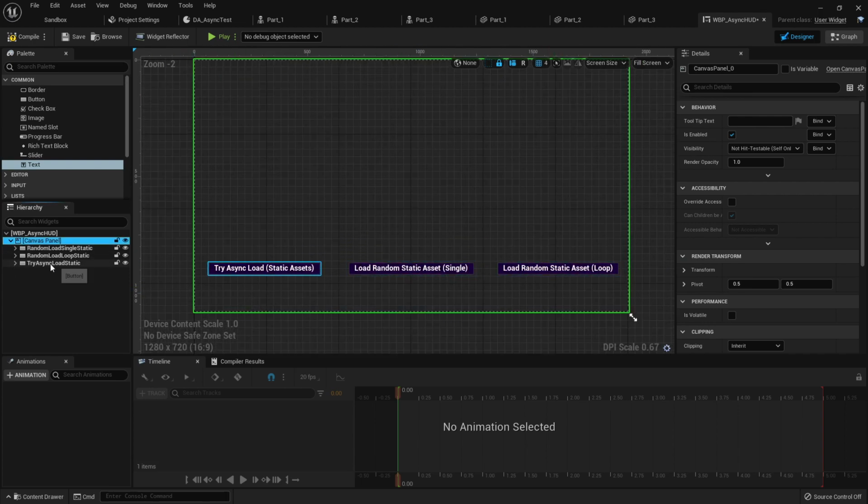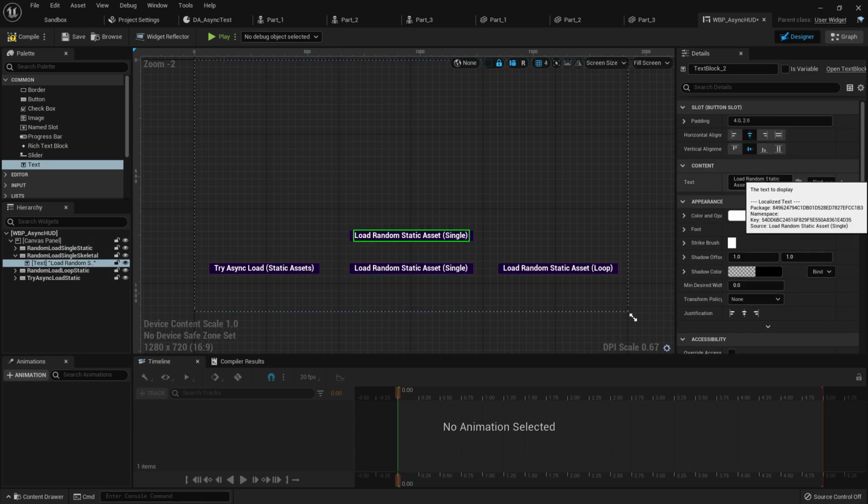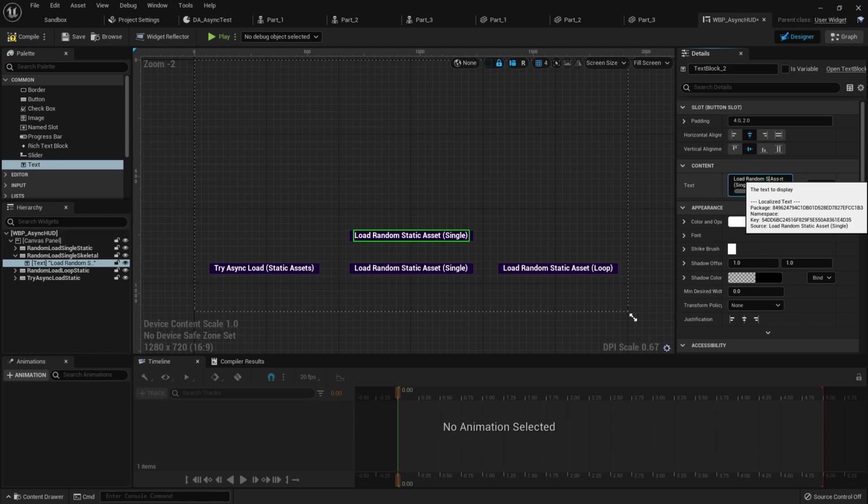Now we just need to go ahead and copy all of these buttons and change it to skeletal. So I'm going to duplicate this one, and I'm going to change this to skeletal instead of static. And let's make this on the Y negative 300 so that it's right above, and maybe negative 350. Let's get a little bit more space here. And change the text here to skeletal asset.